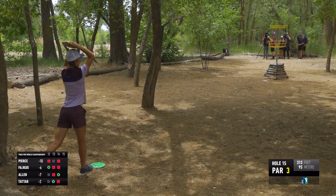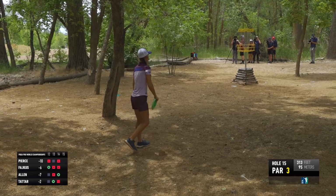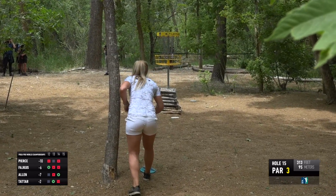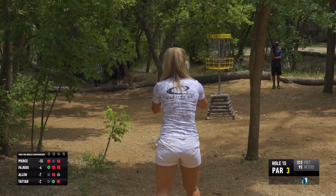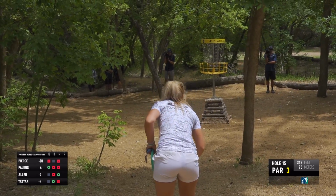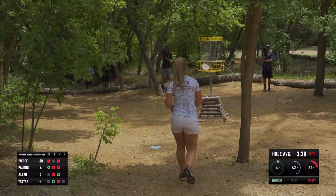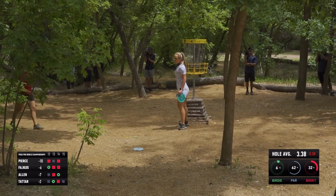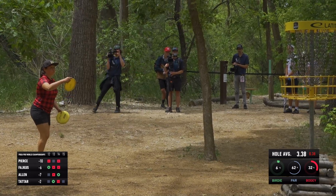Paige Pierce putting for par. She will take a bogey, and Katrina Allen's going to get another stroke on her. Man, wow, that's 3 out of 5. No, Kristen. Somebody stepped on a branch right there, right in the middle of her putt, and that's what she was looking at. Wow, but that's 2 air balls in 2 holes. Yeah. That one you can't blame entirely on her with the random noise.